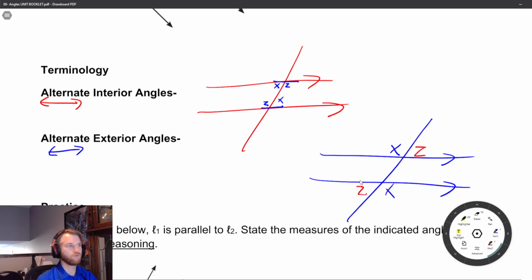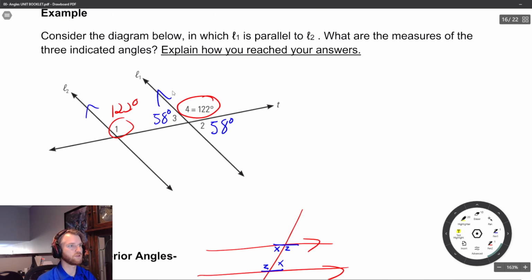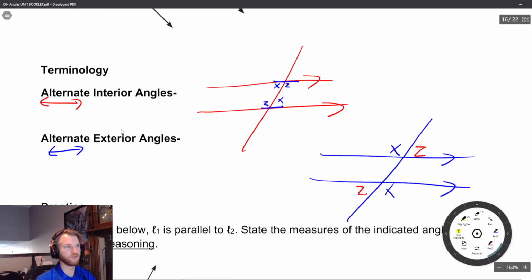Okay, why I don't really care so much about the terminology here is because you can figure all this out by what we just did. Using this exact same thing we just did, if you didn't know about this at all, you could figure all these things out. Why is that? Well, because if this is, let's say, a 110-degree angle, we know that this one is the match for that, right? It's both the top left of our two angles. So you can figure out that this one is 110.